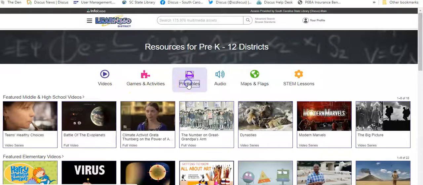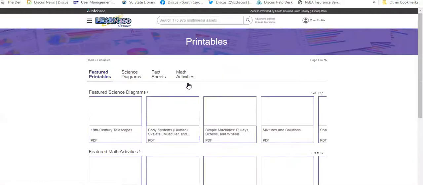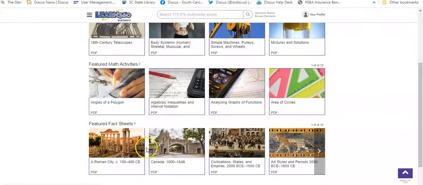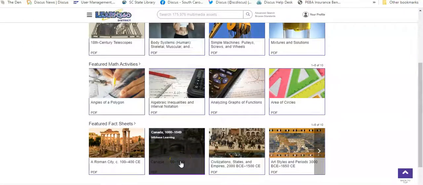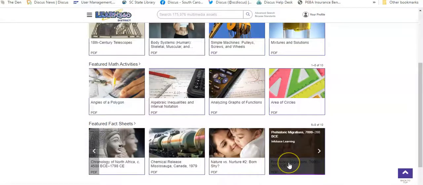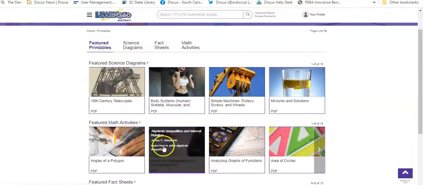But the printables, when you click the printables, you're also going to get carousels of different printable information. And you can see here science diagrams, math activities, and fact sheets there.